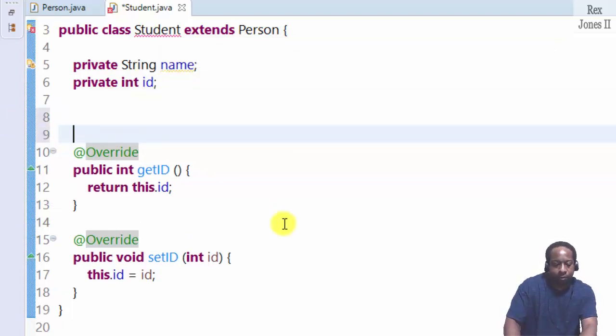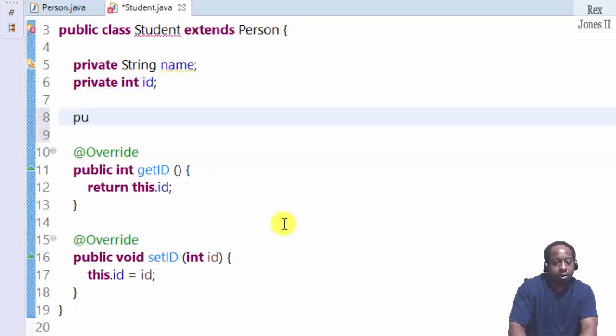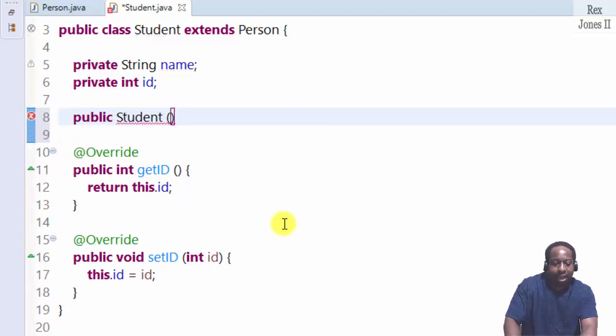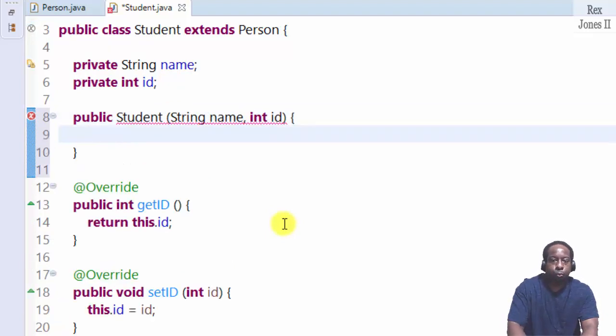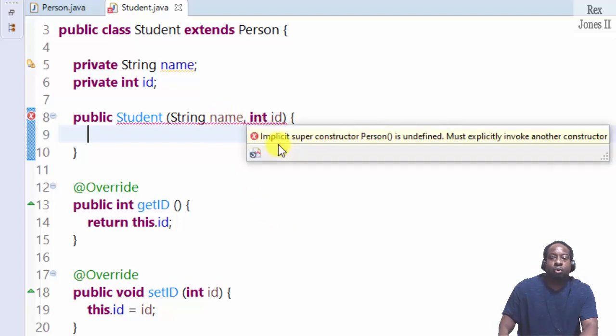In the child class, let's write public Student, add some parameters for String name and int ID. Now we have a different compiler error. The error states implicit super constructor Person undefined, must explicitly invoke another constructor.